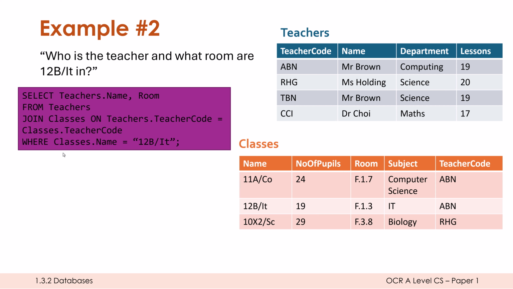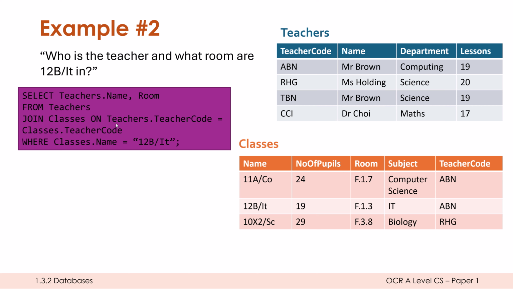So I don't want to select the class's name, I want to select the teacher's name, therefore I've got to write that out in my select line. The room is fine because I've only got one field called room. Then we go from, and I go with my first table name, which is teachers. And then we do our join, which is always the same format. We write join, we write our second table name, we write on, then we link up our primary key to our foreign key. In this case, teacher's code is in both tables. That is what I'm trying to connect up.